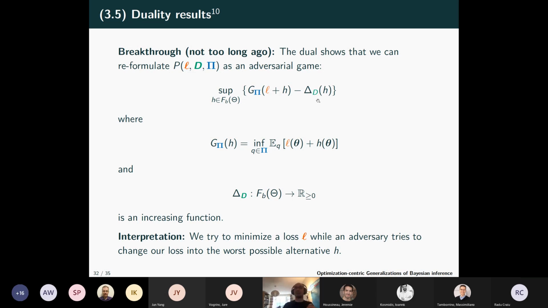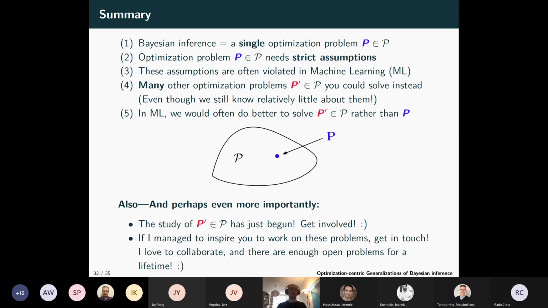And this is sort of hidden in the notation, but obviously the prior serves as, I would say, a cost function. So if the prior is large on some space, then the adversary will pay more, quote unquote, to perturb the loss function in that area of high prior mass. Anyway, hopefully this will be wrapped up in a paper soon as well. But I just wanted to give you a short stroll of the kind of problems that we can look at if we look at things through the lens of this optimization problem. And so I think I'll wrap it up here as well.